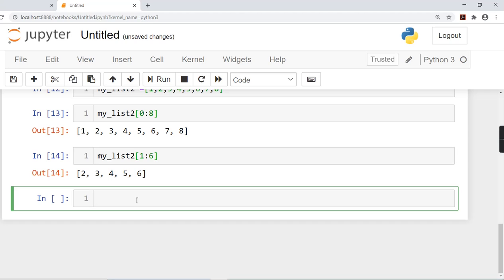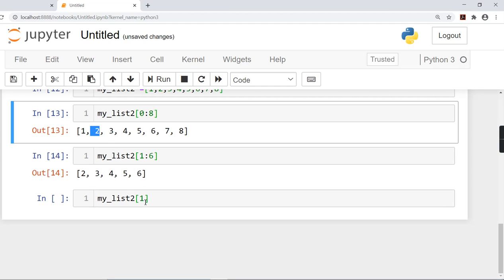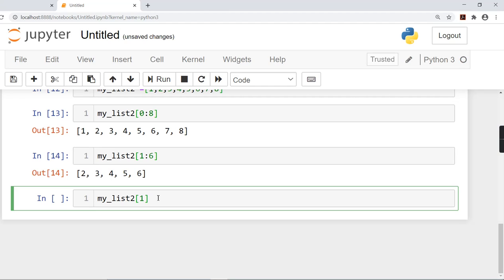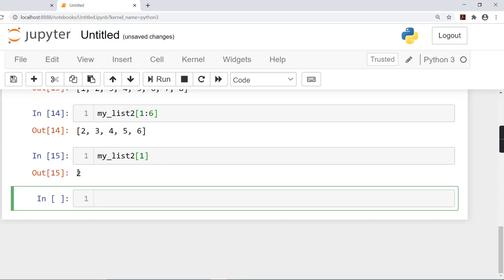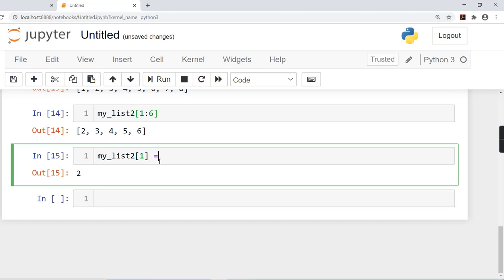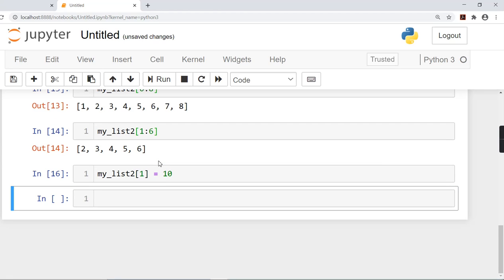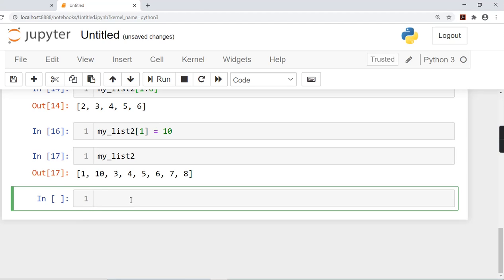Let's start off with my list 2, and let's say I want to change this number 2 to number 10. Number 2 is in position 1, so index 1. If I write my list 2 of 1, I get the element 2. But now I want to overwrite it with this number 10. So if I write equals 10, and now if we look at my list 2, you would see that the number has been overwritten.